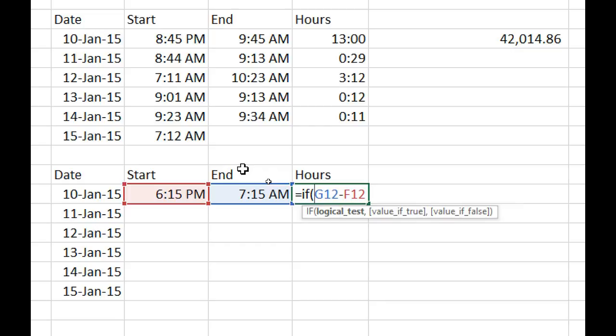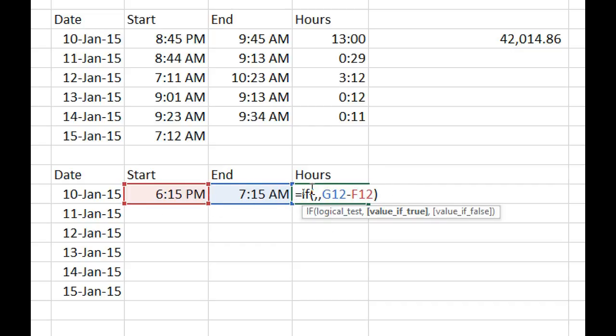What I'm going to do is create an if statement. I'm going to put a bracket around there. The if statement is: if this unusual condition exists, or logical test, then I'm going to do this calculation, or the value if true.